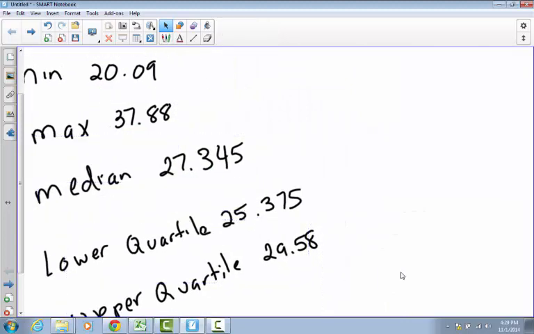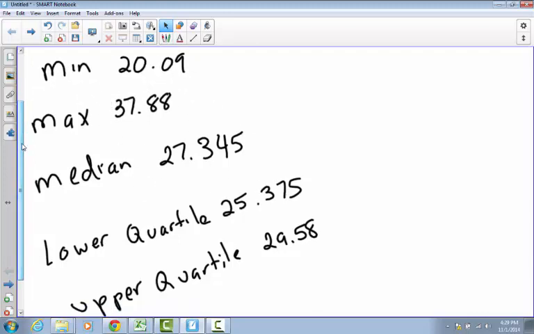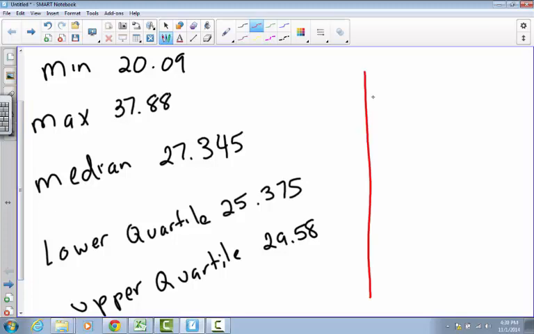Our box plot can be horizontal or vertical. I'm going to make it vertical in this case just so that we can see it a little bit clearer and keep it next to the data values. Here's my number line. My minimum value is at 20.09. The median value is over here at 27.345.